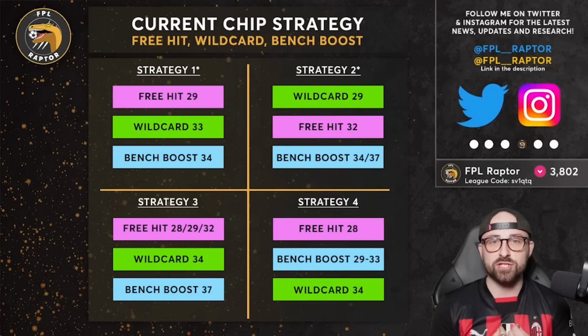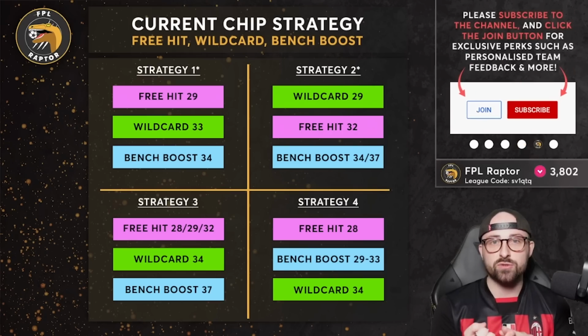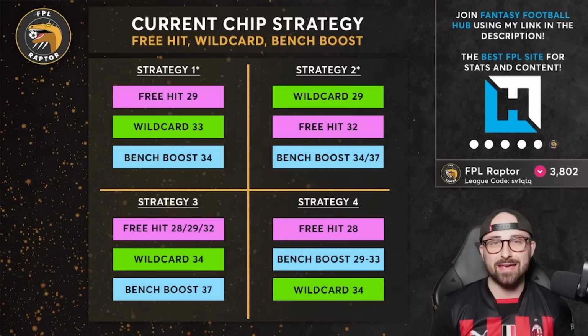So my probably favorite strategy at the moment is strategy 1, but again, this could change. This is dealing with all of the blanks and doubles: double game week 22, 23, and blank game week 25, all just with free transfers, maybe the odd hit here and there. And also, in this case, dealing with blank game week 28, hopefully with free transfers as well.